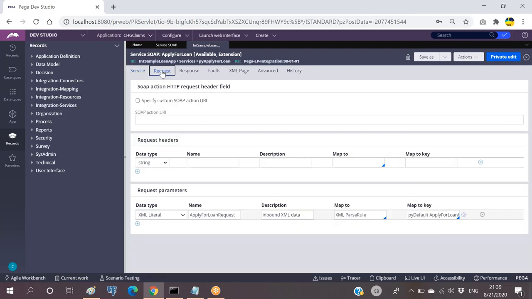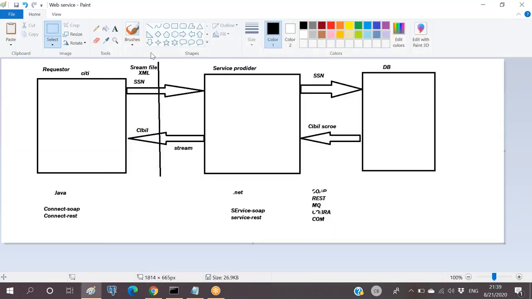For that, there will be one parse rule triggered. Okay, so in the request tab, we can see something like a parse rule. Whatever request we get from the requester, for sure it will be a parse rule only, right? So this particular XML will be considered by the parse rule in this case, and the same thing will be considered as a string in this perspective.